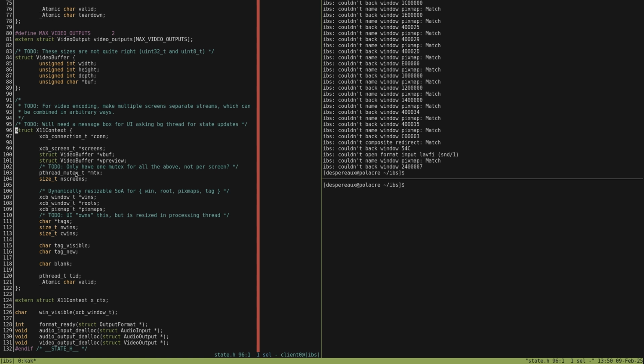We'll need a message box for UI asking the background thread for state updates. We probably won't. The thing that I am worried about though is having to throw a mutex in here, because I kind of don't want to, which is the whole point of why I had video preview in the first place.